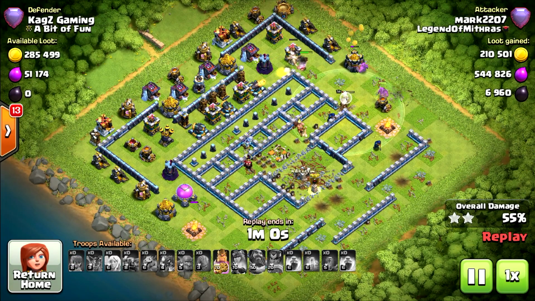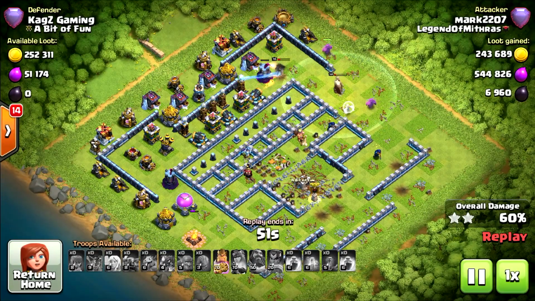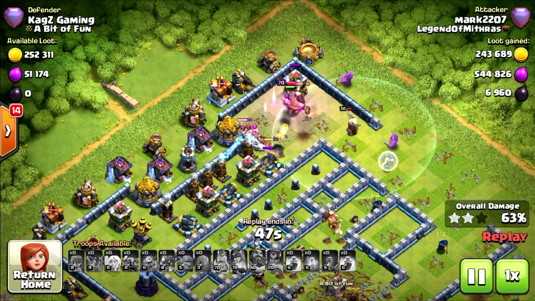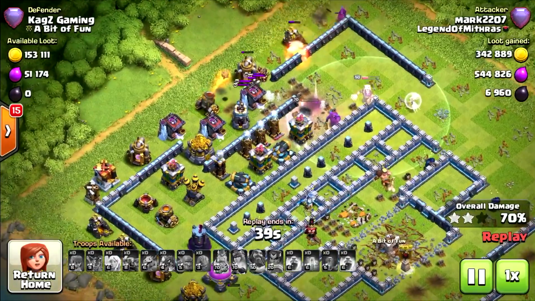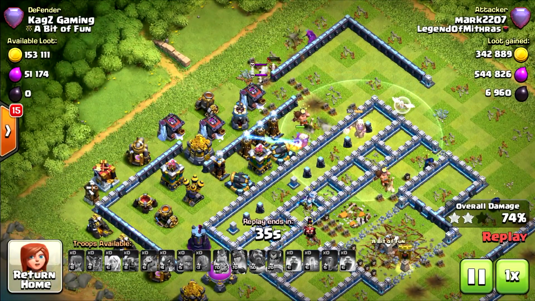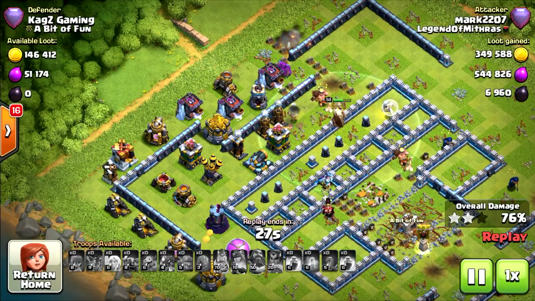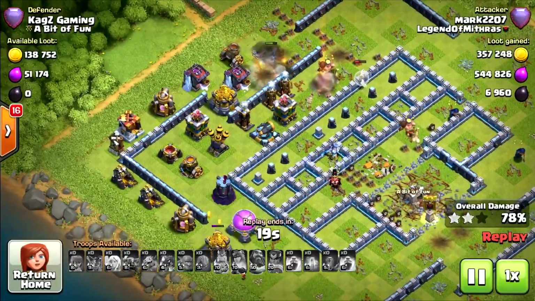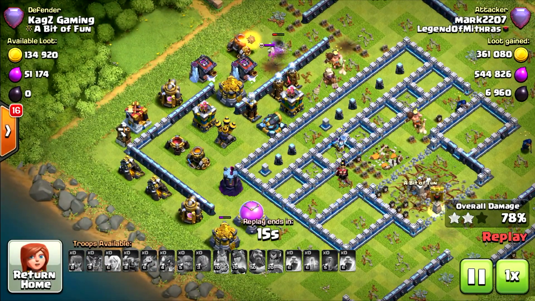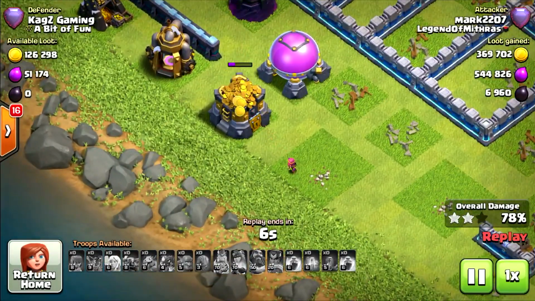Okay, full HP king, still got the ability, so pretty good attack, I can say. Another P.E.K.K.A. at full HP, can't see the other one. Definitely at least 70%, maybe 80. Okay, 3 Teslas on the P.E.K.K.A. Can't really survive it. Took one before he died. Very nice, let's see if he can take 80%. No, I don't think the archer can do it. Not enough time, 78%, 2 stars, well played.